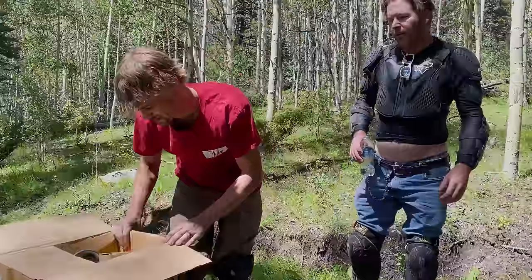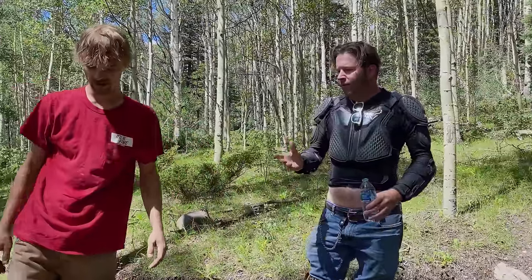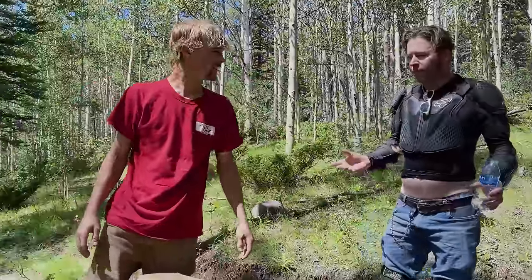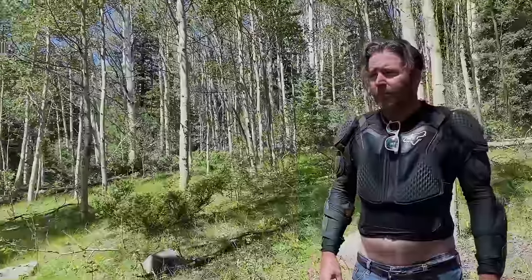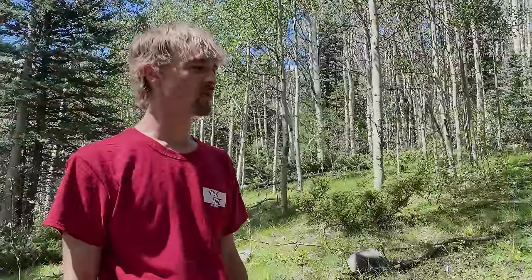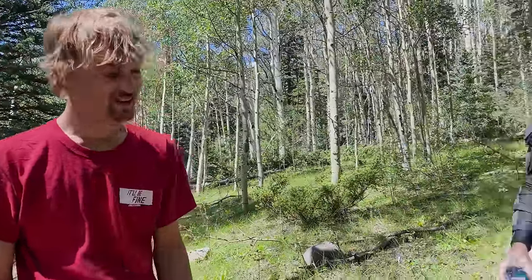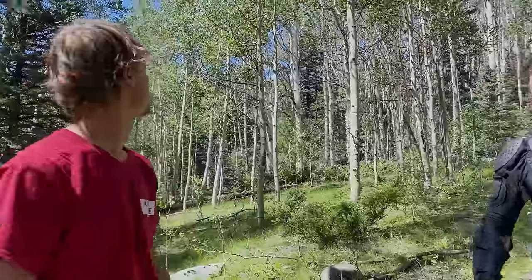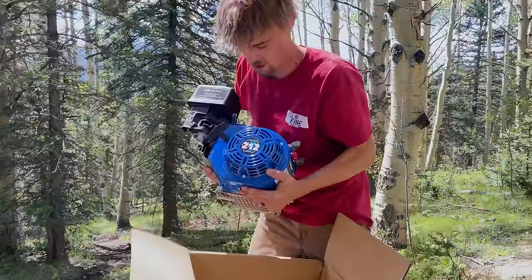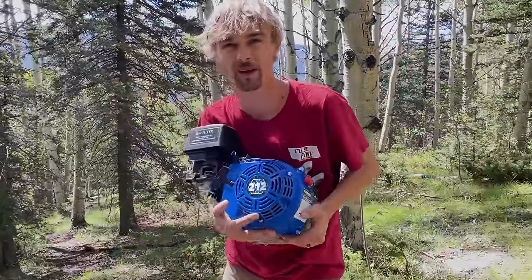I got a question. Since it's so mature, it's obviously bigger. Is it gonna fit? I don't know. We've never put a Tillotson in a MTD. So I guess we're gonna be finding out. I guess we're in the right place to test the fitment. Definitely. There might be a Briggs bush around. Oh yeah, I can smell it smoking already. Oh, here we go. That is a gorgeous specimen. Don't let it get away from us now.